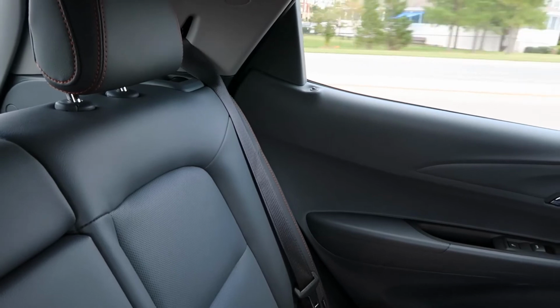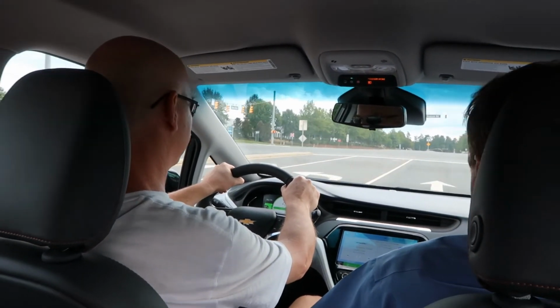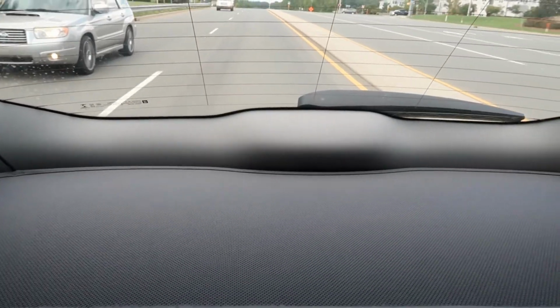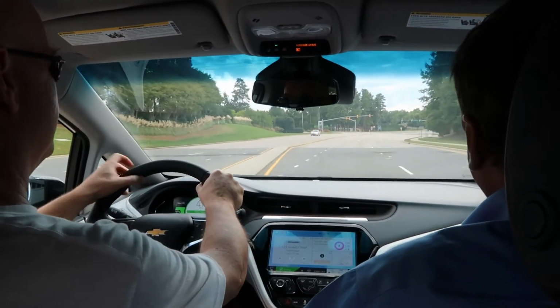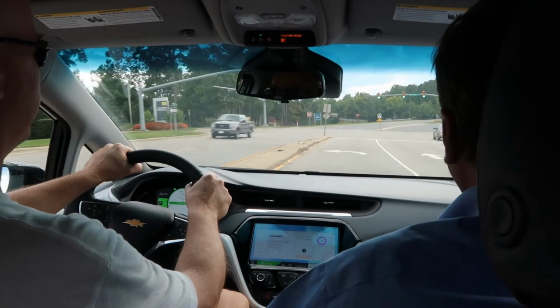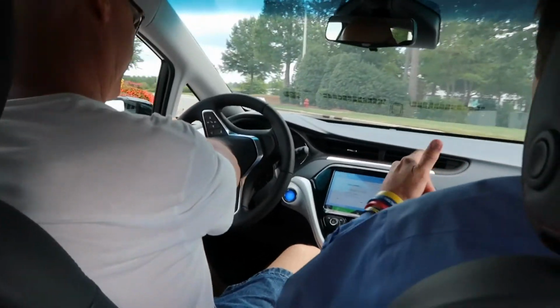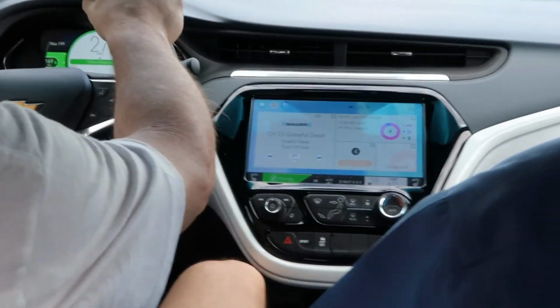Oh, I like the regen on the brake pedal. It's very similar to the Tesla. I mean, that's very good. That's all brake pedal. Yeah, like High House or something like that. Yeah. That's full regen. My foot's completely off the accelerator. Yep. You like that? Yeah. It's got a little bit of that hum. Yeah, a little bit. In the Tesla, in some circumstances I can hear it, but most of the time I can't.